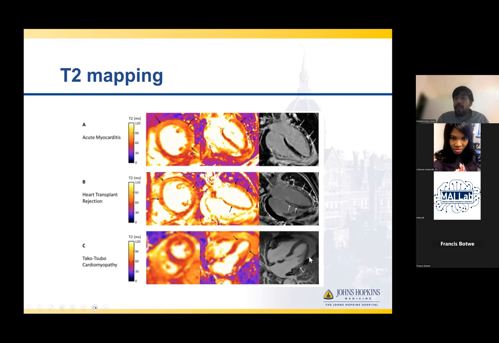And so you don't have scar, there's low normal EF, there may or may not be morphological features, and you're not sure why the person has low normal or low EF, and then when you do your T2 mapping, you clearly see edema in those segments, and you're like, this all puts together. These are the exact same segments that are hypokinetic or akinetic. And you can raise the possibility of stress-induced cardiomyopathy, Takotsubo, aka.